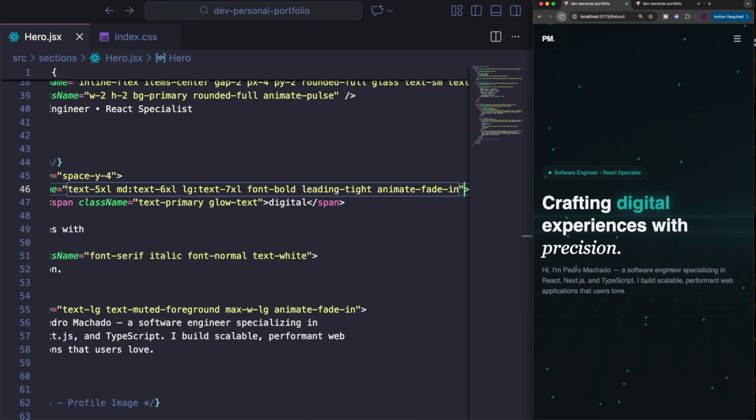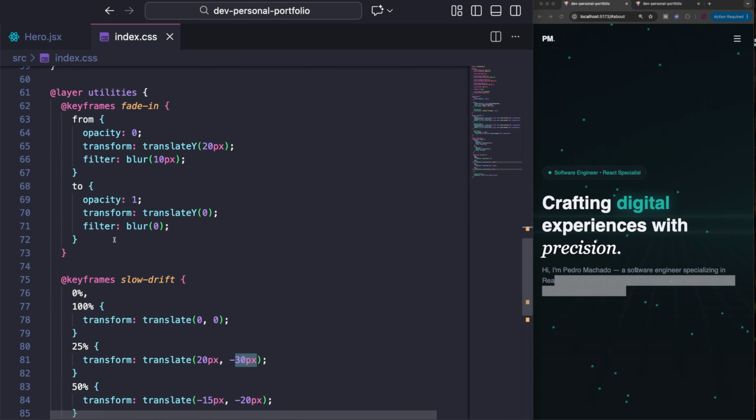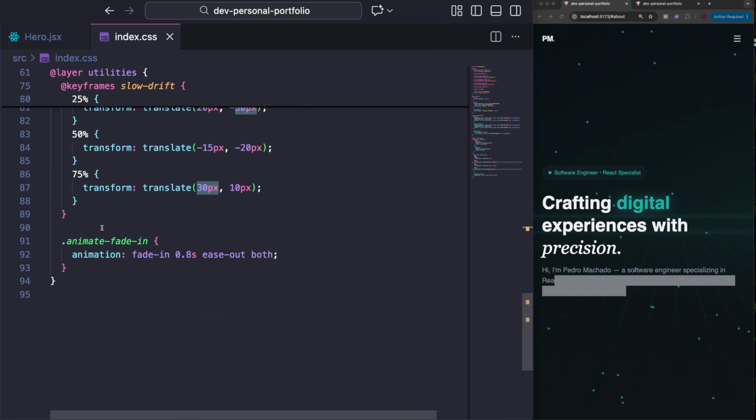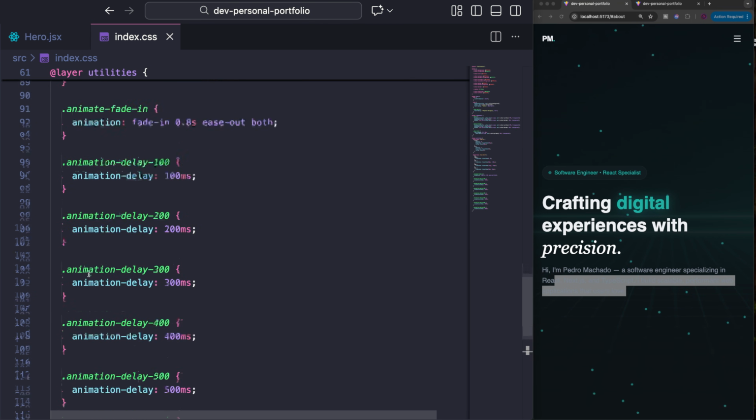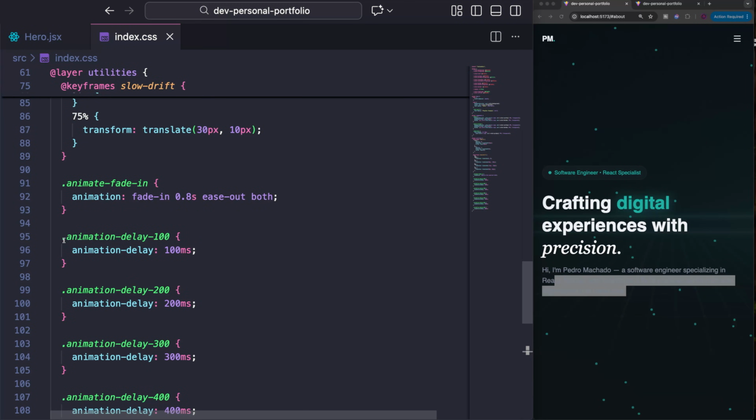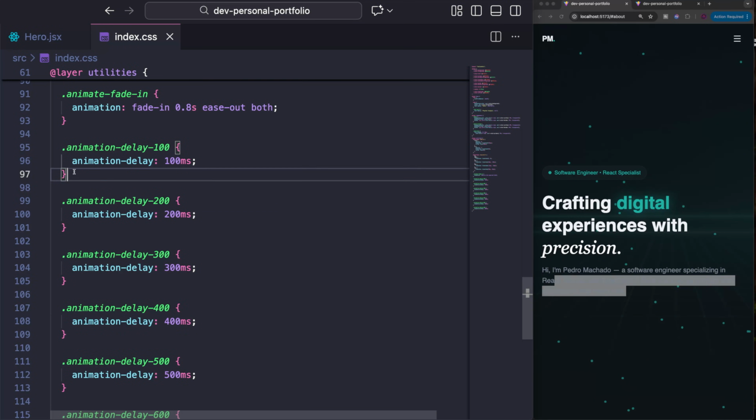But here's the kicker. We want to make it such that they don't appear at the same time. This appears first, this second, and then this third. To do that, we're going to create a bunch of animation delay classes. So down here in our utility layer, we're going to create an animation delay for each amount of delay we want to set. So I already created them here. It's very repetitive. And what this looks like is like this. If I want to apply a delay of 100 milliseconds to an animation, there's an animation delay class dash 100. Same thing with 200, 300, 400, 500.